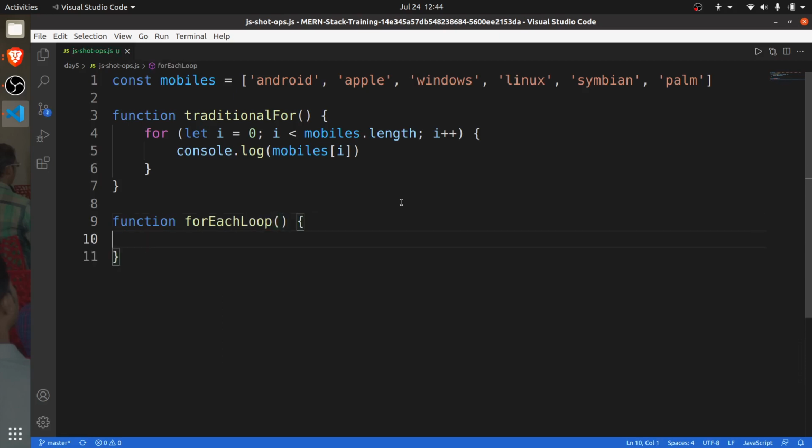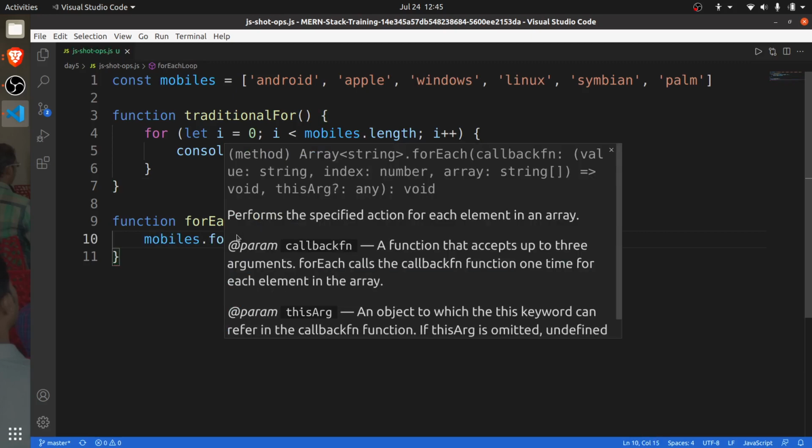Now see, here your array was outside of this for loop. So this for loop is a little bit too mechanical. You need to remember the start position, the end position, and you need to increment. But there is one more function, mobiles.forEach.